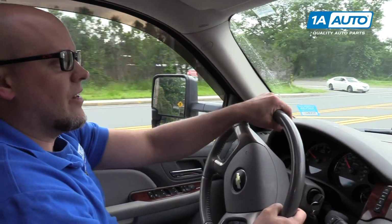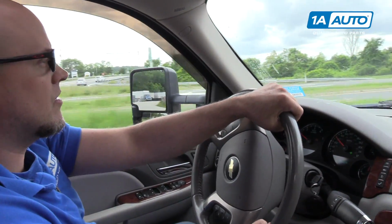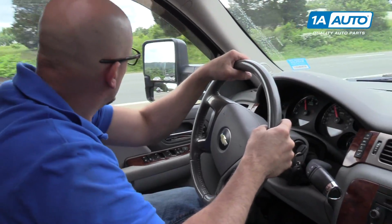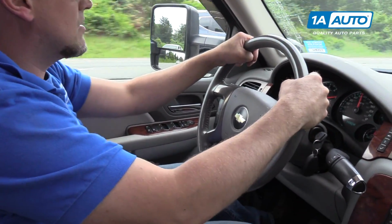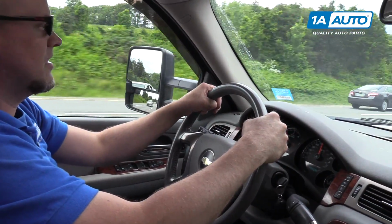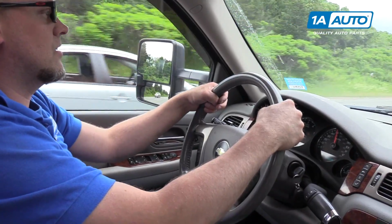Now we're getting on the highway. We're going to go above 44 miles an hour for a while. It accelerates and appears to decelerate. Good.